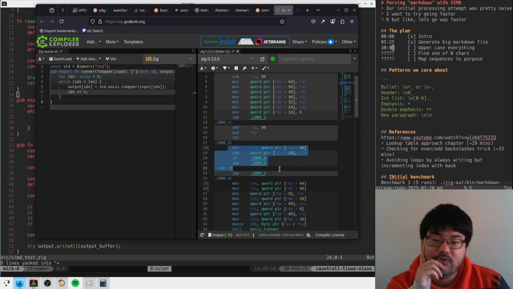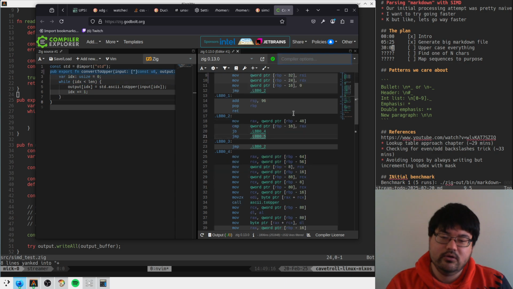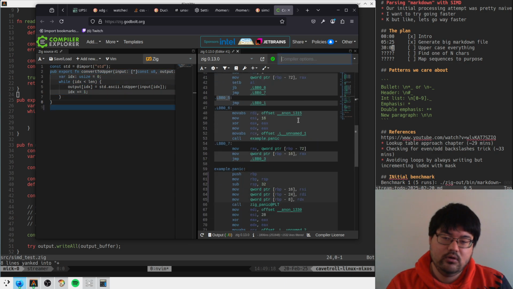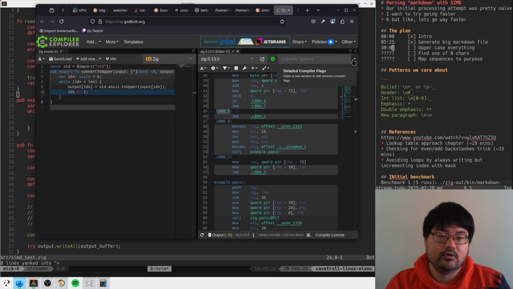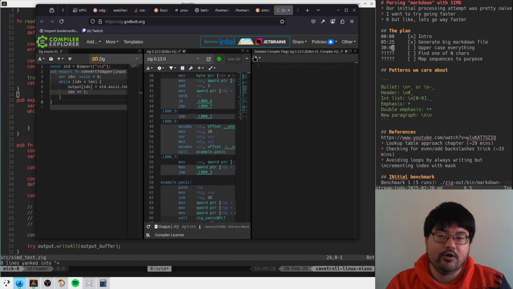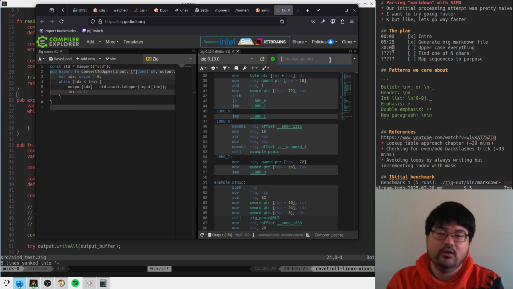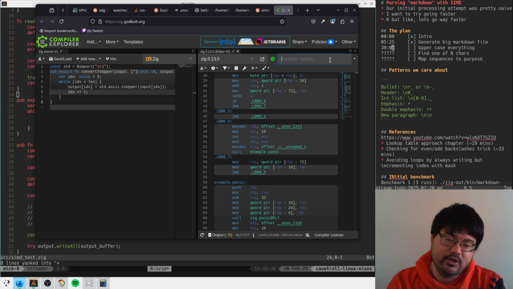This guy is the while loop comparison, and oh, probably, is this in release mode? No. How do I get this in release mode then? Because this probably isn't using zig build, right?